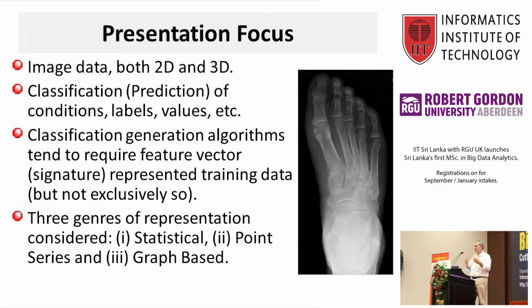And I'm particularly going to talk about prediction or classification. So we want to use our image sets to learn something about them, and then to use those image sets to do some predictions with respect to other images, future images, which we have not seen before. On the right-hand side of that slide, I've got an X-ray of a foot. That's one example of the sort of images I'm looking at. There will be many other examples.